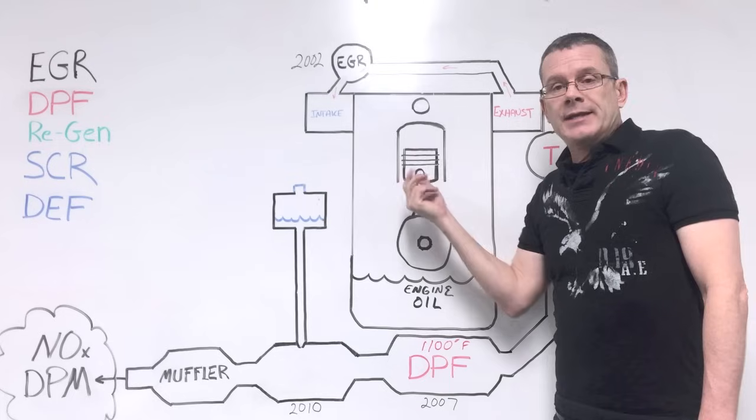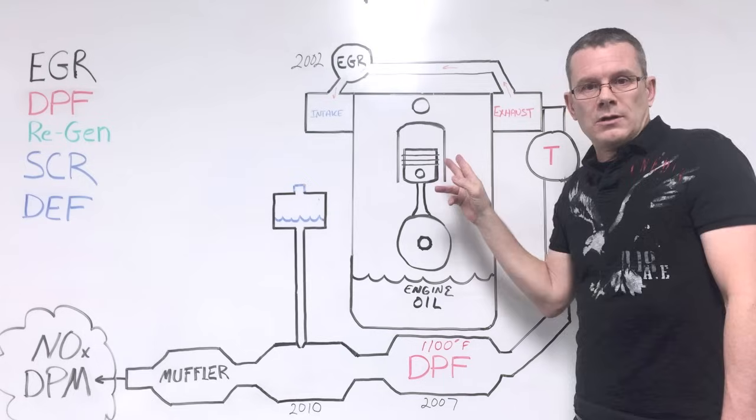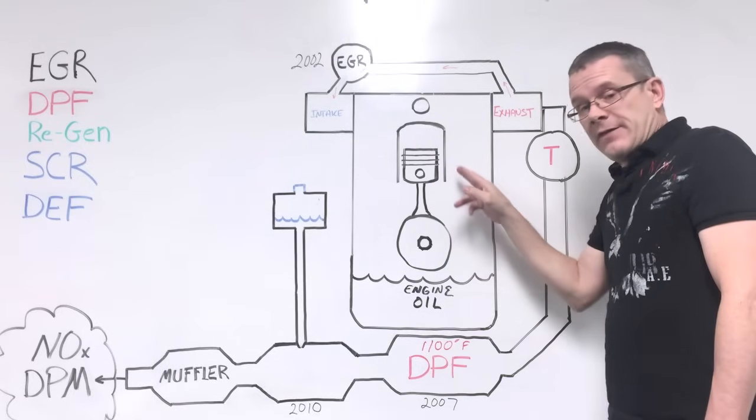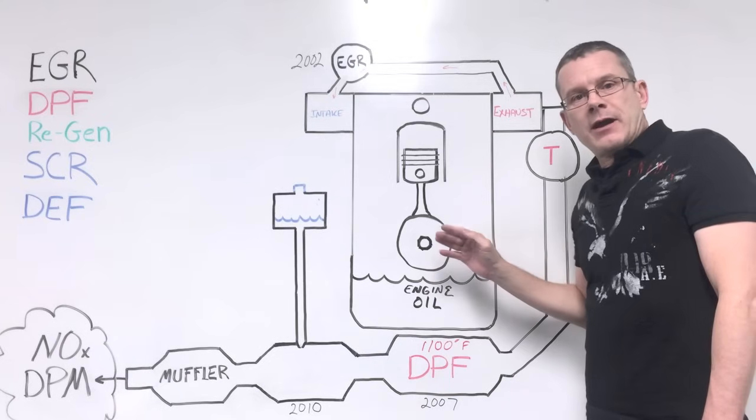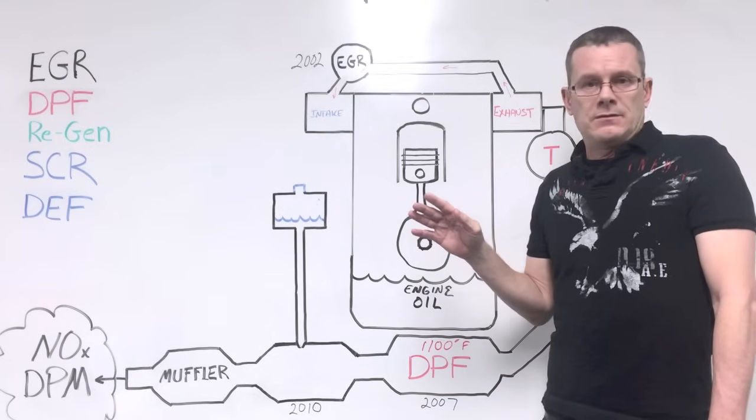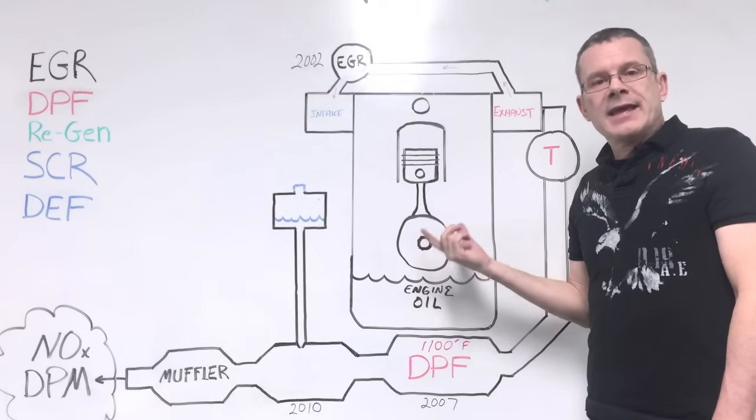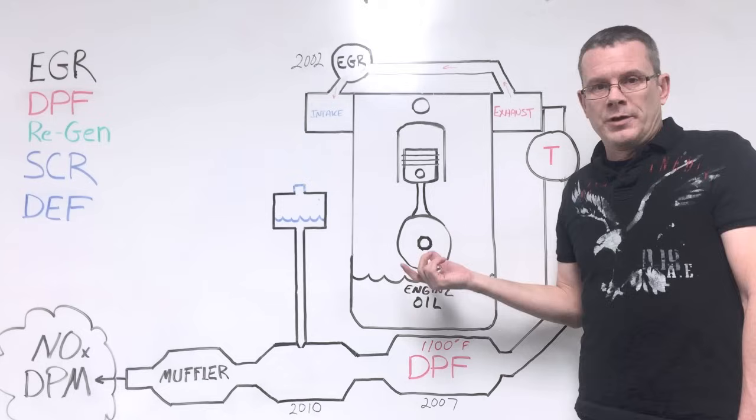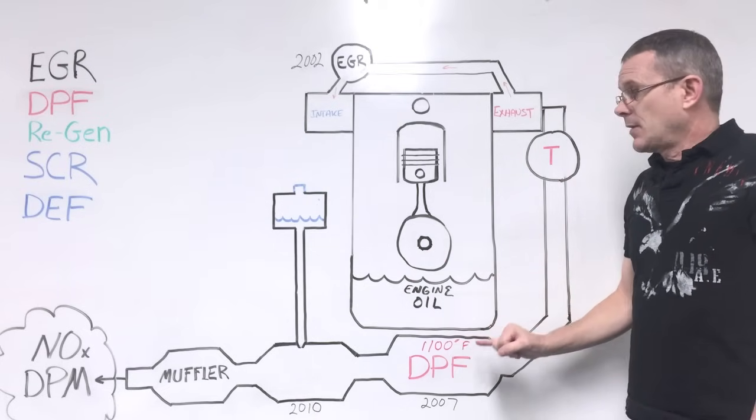Some of that fuel is actually not being burned at all and is washing away the oil film that protects and lubricates the piston when it's going up and down in the cylinder, and it's causing premature wear in the cylinder walls. Then that fuel continues to end up in the oil, and it gets into the bearings and replaces the oil that should be lubricating the bearings. What we're finding is it's causing catastrophic engine failure by destroying the bearings.